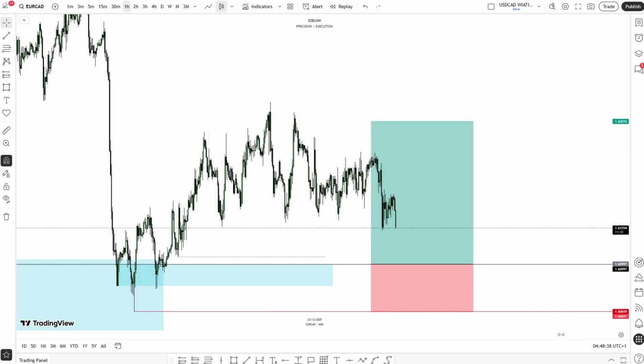Now, this is an active limit order we want to take. This is a trade we are about to take, and it has been posted in my free Telegram channel. This whole trade was based on the top down analysis I'm teaching you guys, and I'm going to explain it.